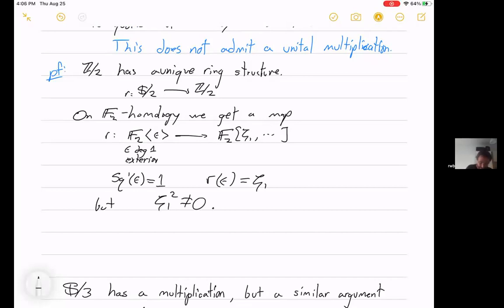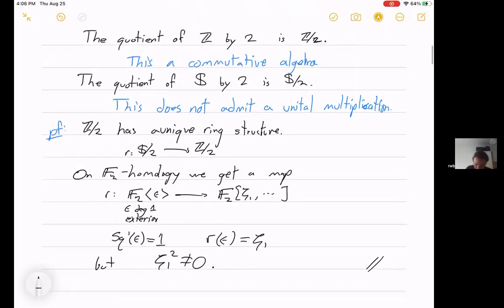But if S mod 2 had any multiplication, we would get such a thing, and so we're done. Already the simplest sort of quotient we could try to take has a fundamental issue and no way to proceed. And so this is the beginning of a whole lot of things from classical algebra that we don't have analogs for in higher algebra. What this talk is going to be about is the closest we can get at the moment to taking quotients.